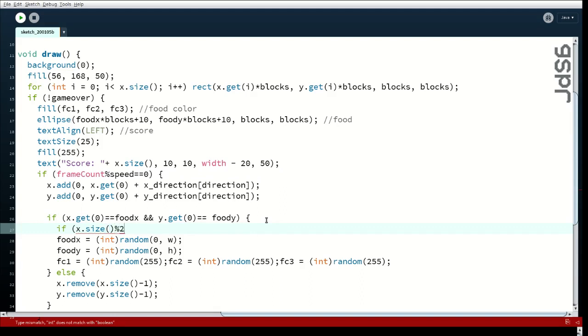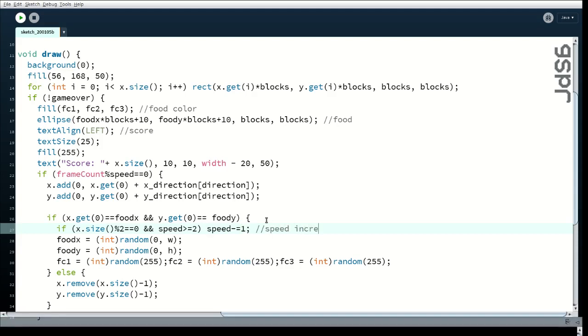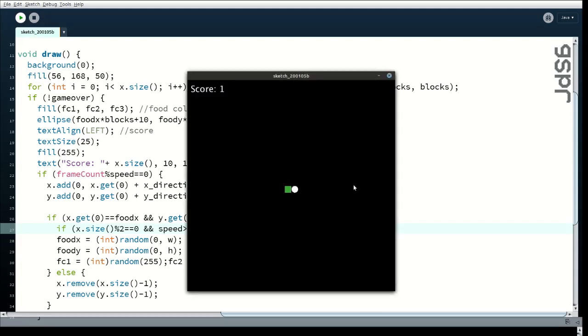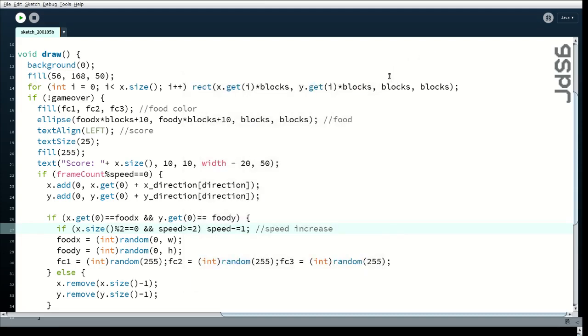Every 2 points, the speed is increased until a minimum of 2. If that is too fast, you can only increase the speed every 5 points.